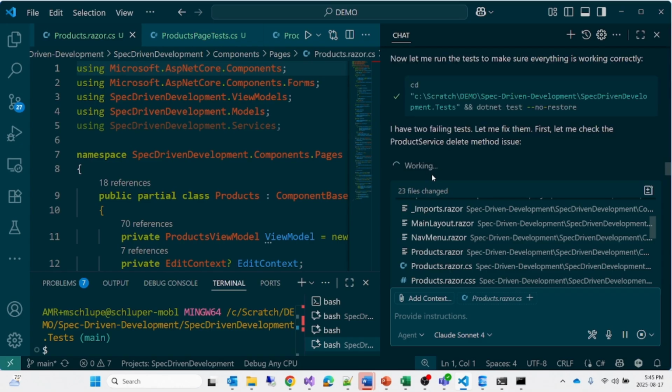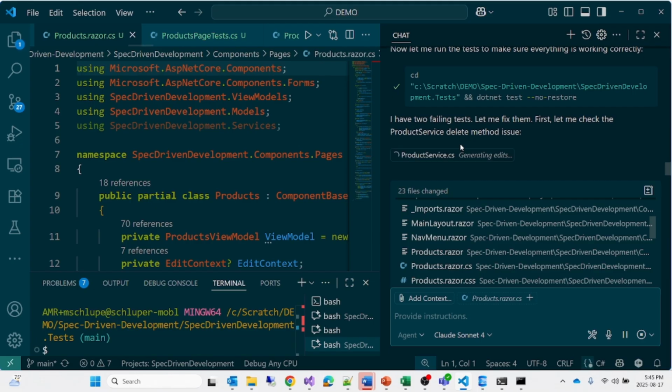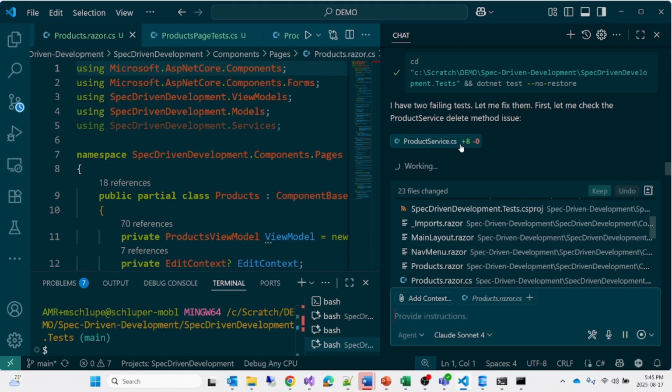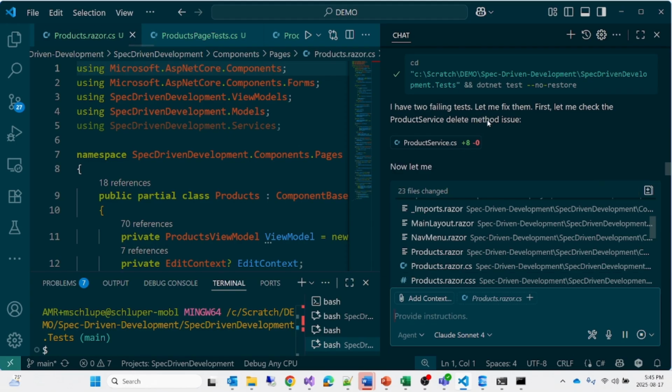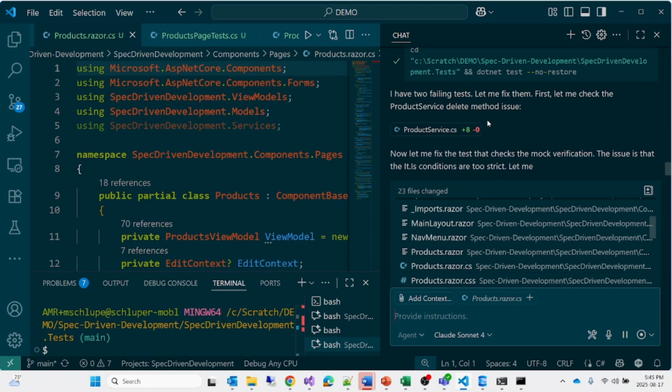No, two failing tests. Product service delete. Oh, it's again the delete thing. It should now fix that in the same way that it did with the store deletion.